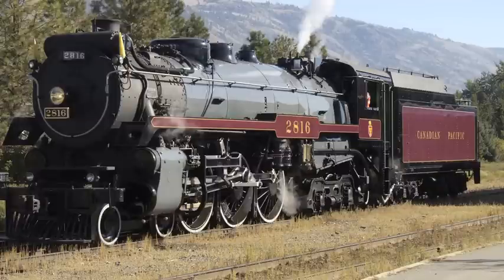CP's Community Rail Tour kicked off in Calgary, Alberta on Canada Day, with a stop in Banff, Alberta the next day. The Last Spike Community Tour is the first planned set of excursions for CP's 2816 steam engine in over 18 months. The actual last spike is being carried on board in a special museum car and will visit communities in Alberta and British Columbia over the summer. Proceeds from excursion fares go to charity. See the show notes for links to the schedule and details.